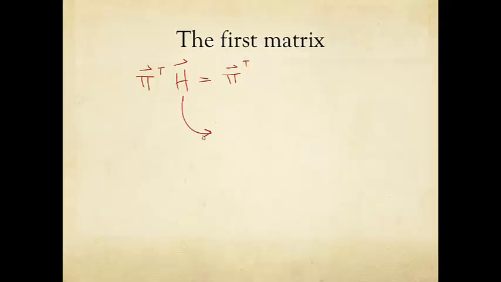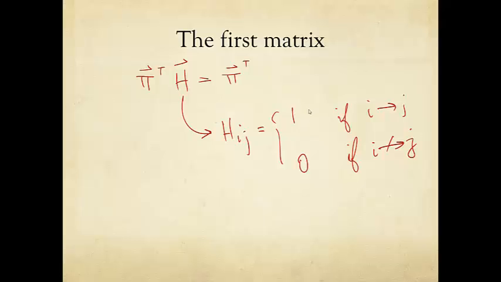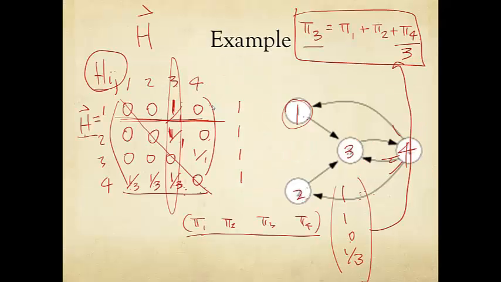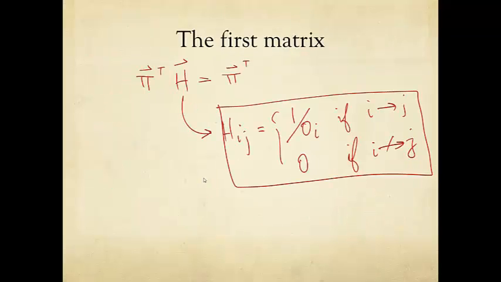And what is this h in general? In general, this h is defined as the ijth entry. Could be 0, if i does not point to node j. But if i does point to node j, it is nothing but 1, normalized by the out degree of node i. That's the general definition of matrix H, which you can check is exactly what you got from this numerical example. So generally, you can define the ijth entry of matrix H as such.